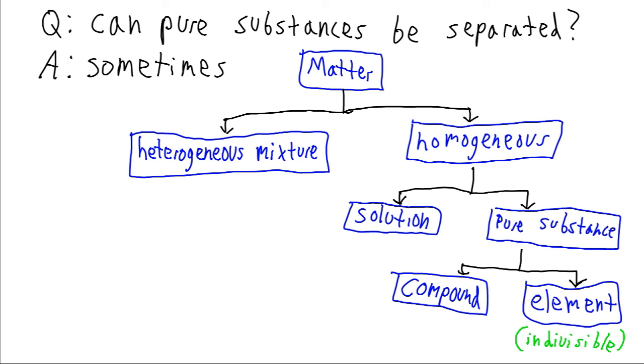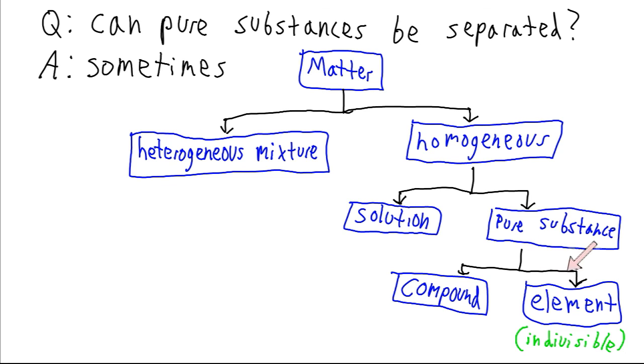So we have our pure substances, and if we are able to separate those into other pure substances, then that is a compound. If, however, we are unable to separate our substance, then we have an element. Now, how would we separate pure substances? We'd have to actually do some chemistry on it. We can no longer just run our substances through a physical device. We have to perform chemical reactions in order to separate them. And so that's what's happening here, is some chemistry.